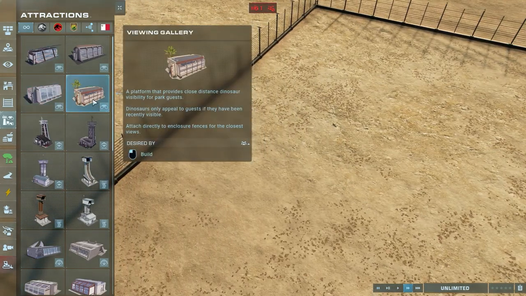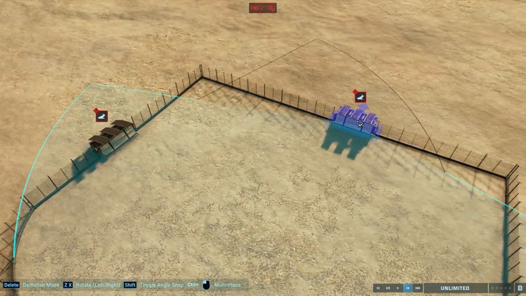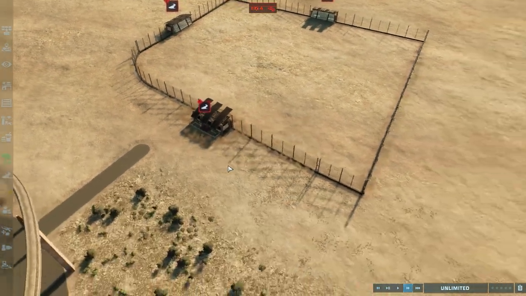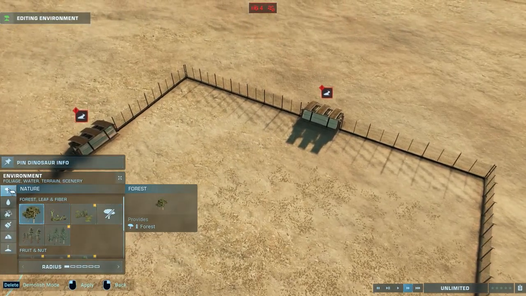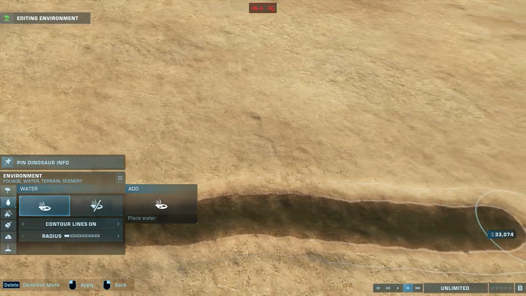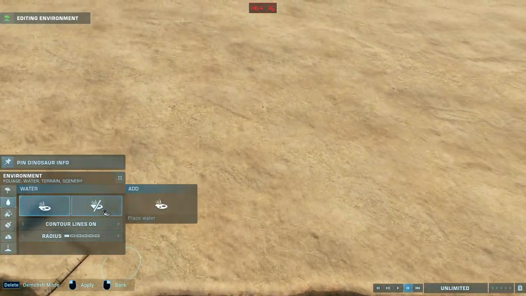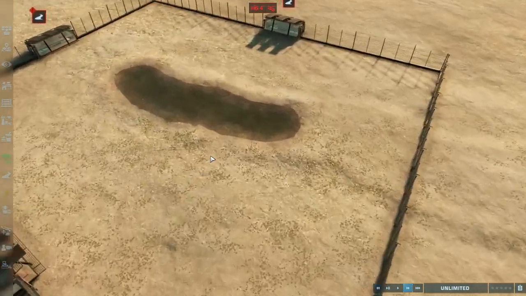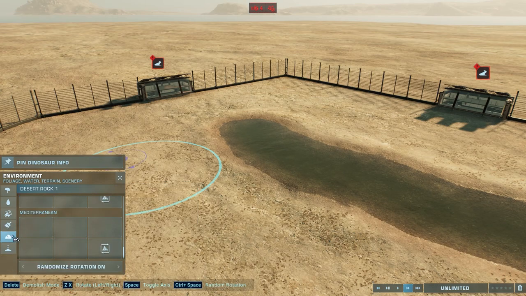What do I want? I want to actually, so I want to put like a river through that area, because there's going to be multiple. Actually, no. I'll scratch that. What do I want? I want to put in some rocks.